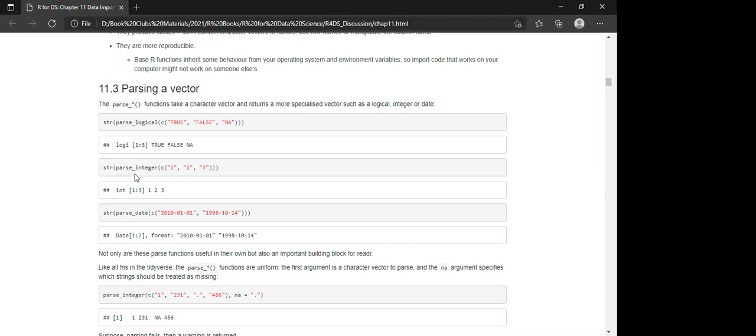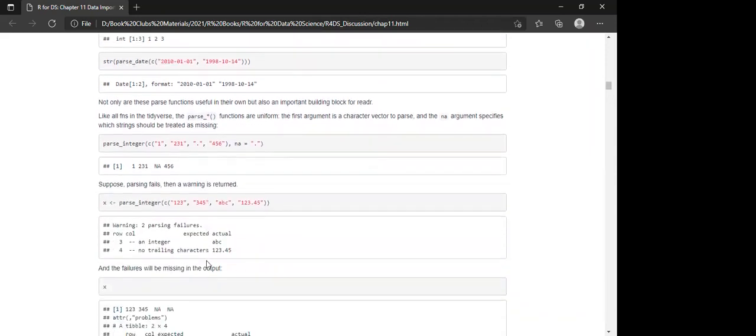We can also see the same for parse_integer, which returns int. Also for the date, it returns dates.